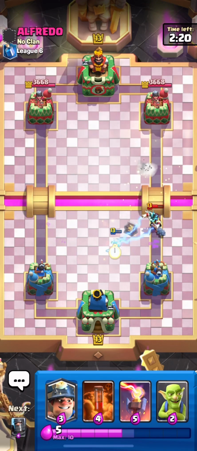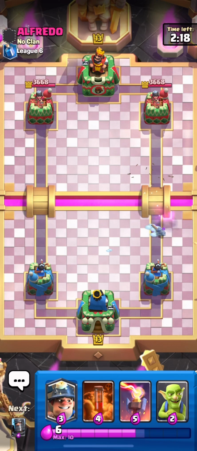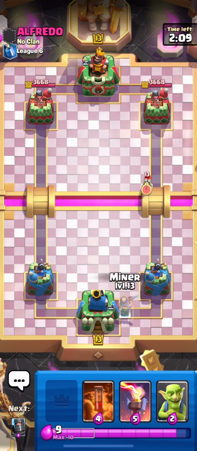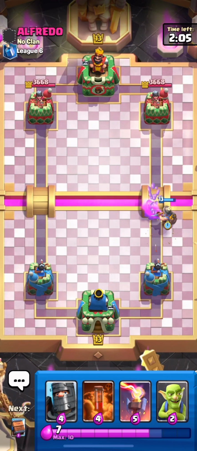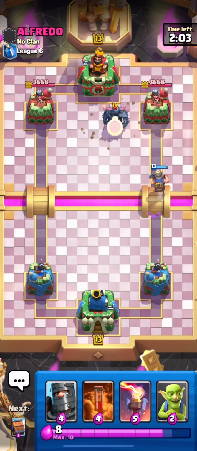So here we, for example, thought that it was a log bait deck. However, we saw an E-Wiz, we saw a Lit Barbarian, so that draws us to believe that it is not that. It just drops a bomber, and instead of going for the miner and attack, I prefer to defend.